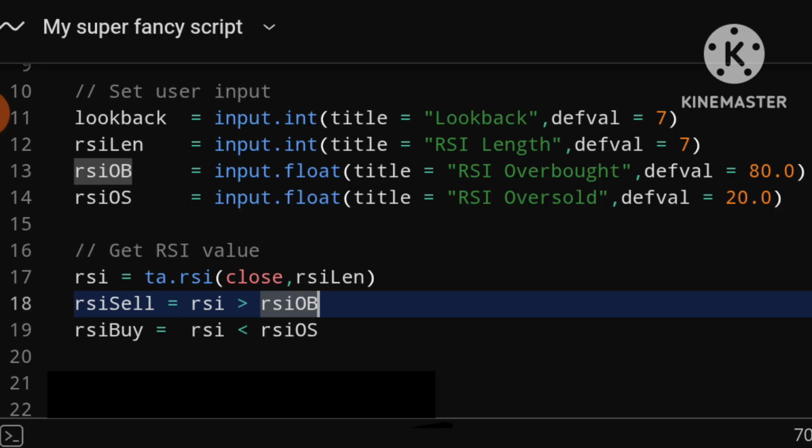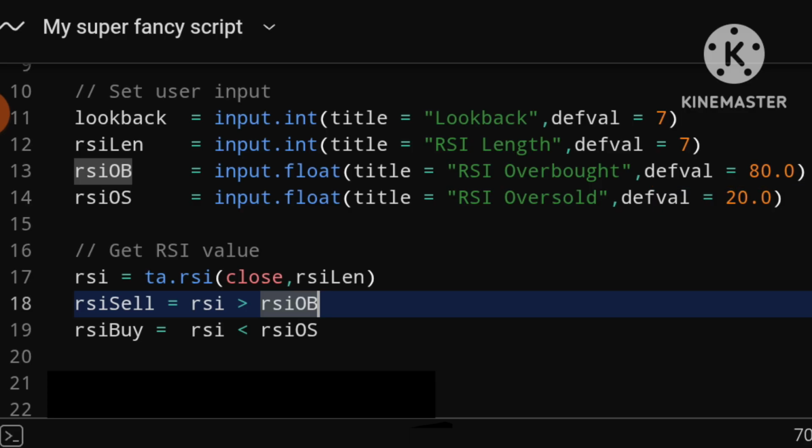The next thing we need to do is check if the RSI is overbought or oversold. So for that I am creating two new variables here called RSI sell and RSI buy. RSI sell is going to be set to: is the RSI greater than RSI overbought, or 80 by default?